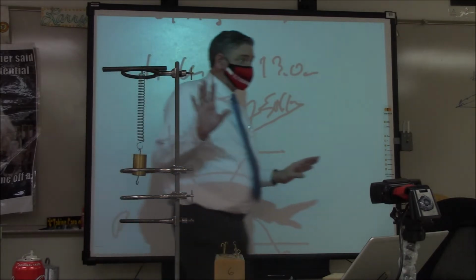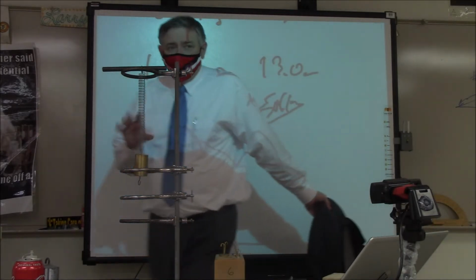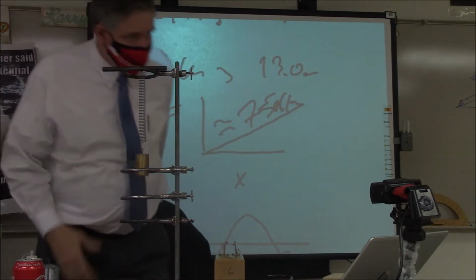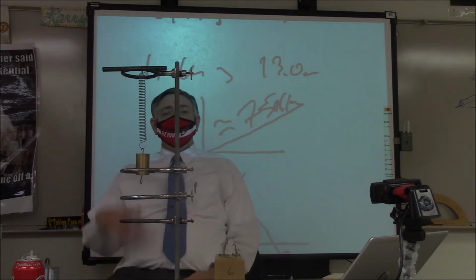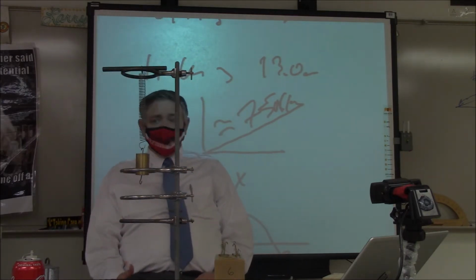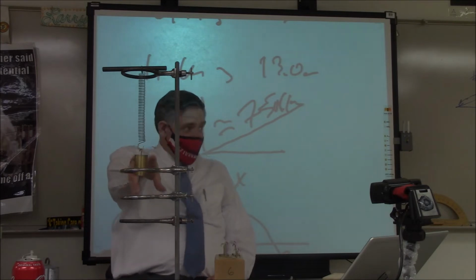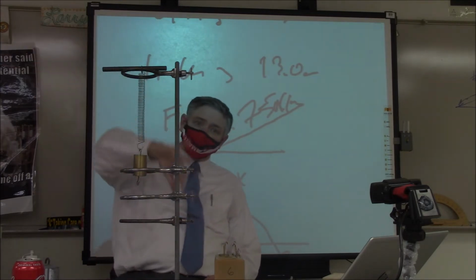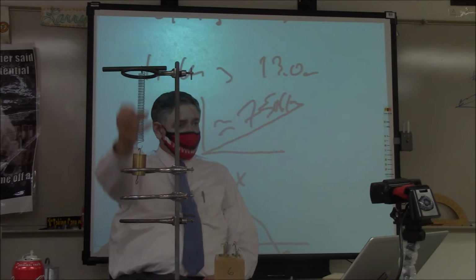Now, that works well on Earth or on the Moon or Saturn, where you have a gravitational field. That mass is basically trying to fall down a gravitational well, and it's taking the spring with it.